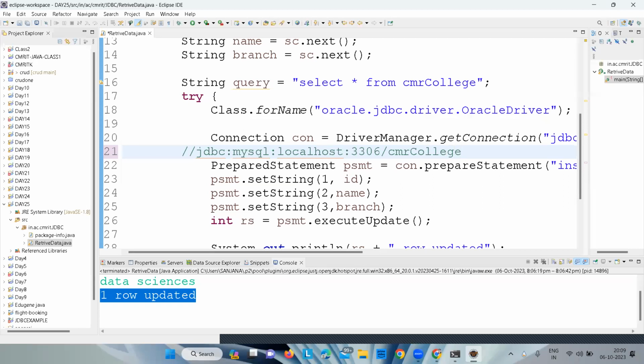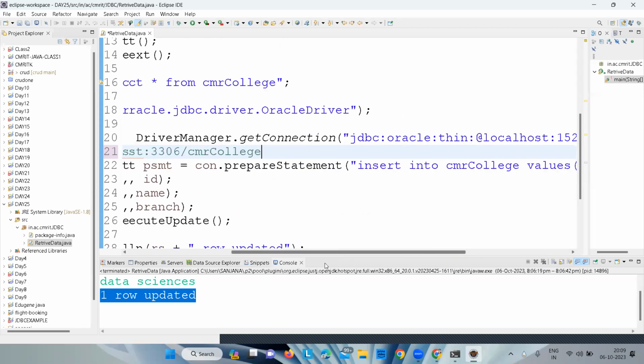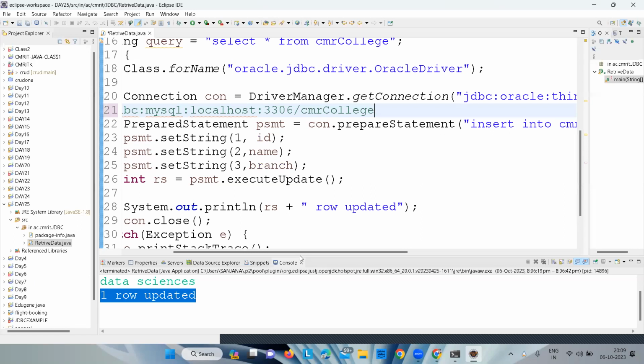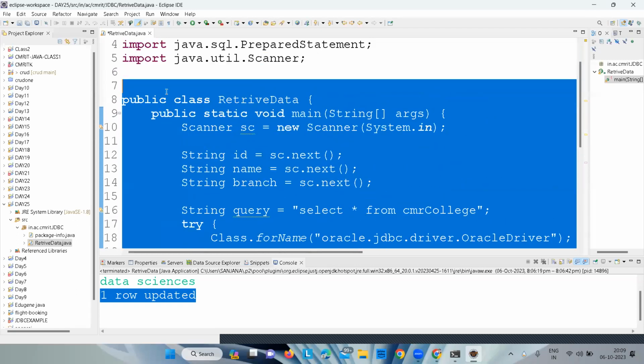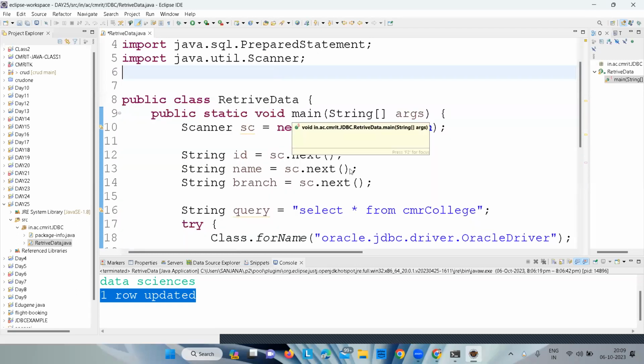This will be the URL for MySQL. Have you understood, guys? So this is how we use JDBC to retrieve data and to execute updates in our databases. Okay, it is clear.